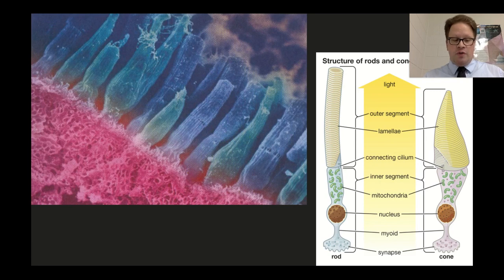Now, cones, these are the specialized photoreceptors in the retina that are responsible for color vision and the sharpness of vision. So each cone is specialized to detect the light waves we sense as either blue, red, or green. And then there are about 7 million cones coming into play in bright light. As the name suggests, these are the ones that look more cone-shaped. So like this one would be a cone. So again, rods is seeing in the dark, and cones is color.